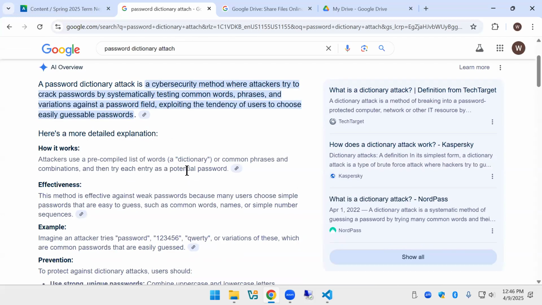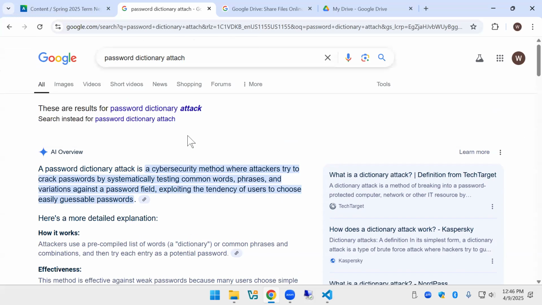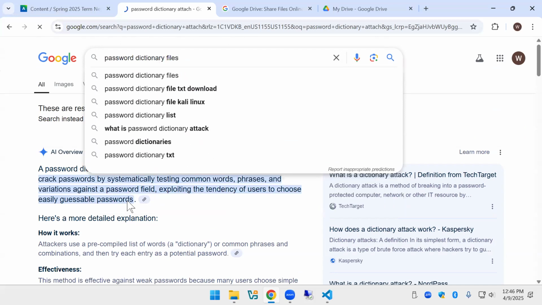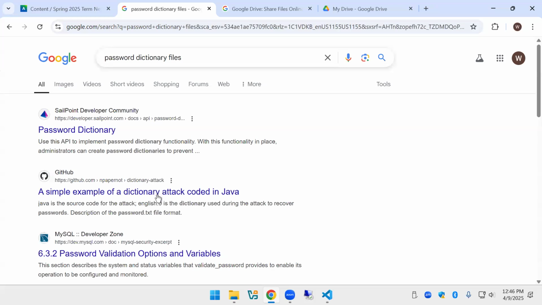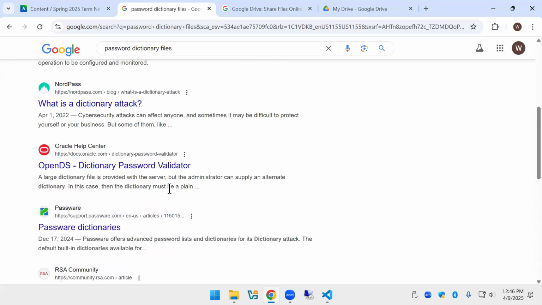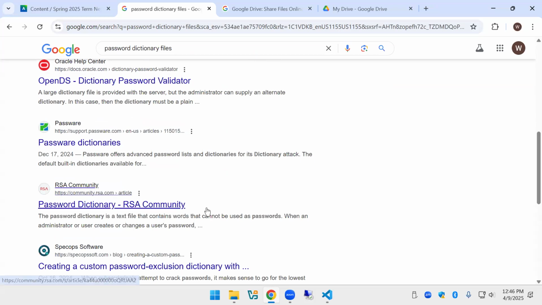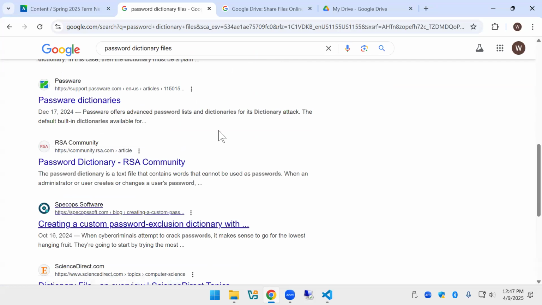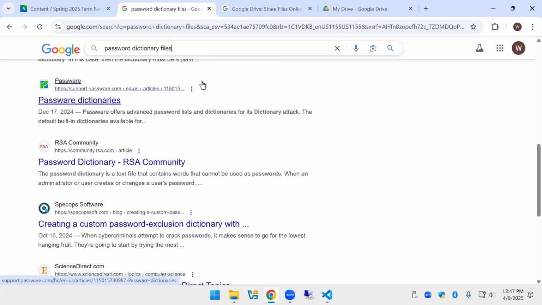And there are some that have 10 million words. There are passwords in those that have actually been used by people, because they're from data breaches that people have reversed. If you do a search and keep looking, you can find all sorts of password dictionary files.